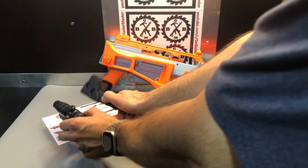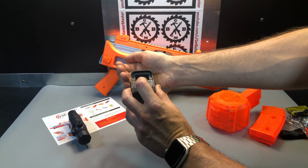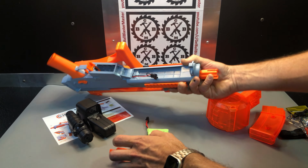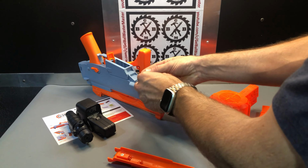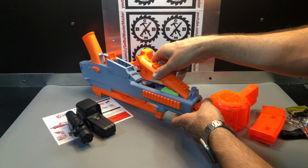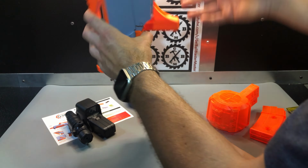Then we got a couple different accessories to put on there. We got a little laser, and then we've got your little optic, and this one does actually light up. So the little sight in there does light up green. Now let's look at the blaster. Let's first put the battery in. Battery goes right here, so you just open the battery door, and then we'll plug it in. And this one you kind of want to spread out lengthwise, right? So like this, and then you should be able to click this down. So click it down, make sure that clicks in so that you know it's in there good. And it is. We'll flip that up.